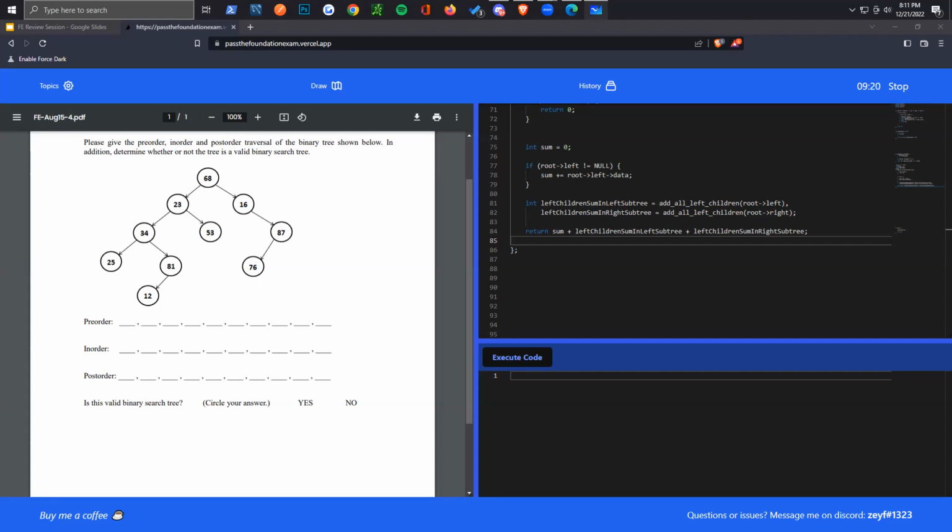And this is where I'm gonna have a better example to show you guys what I mean with post order. Yeah, so feel free to try it out while I'm copying.